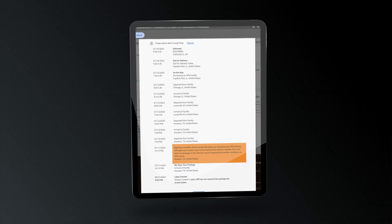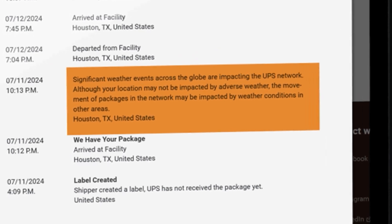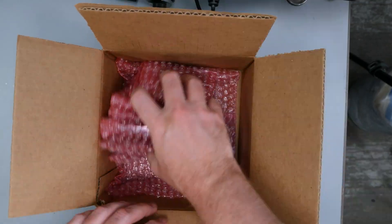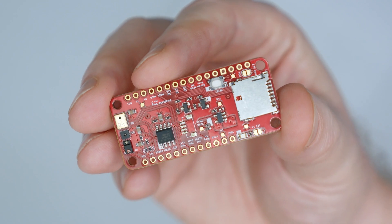Even though I used their 10-day service, I didn't receive the boards for 11 days — but that is because a hurricane hit Houston and UPS delayed the shipment once they had it. If that hadn't happened, I might have actually received the boards a day early. As expected, the boards were packed well, and I was really excited to see the first one because it looks so great. Looking at it made me realize that turnkey was the way to go.